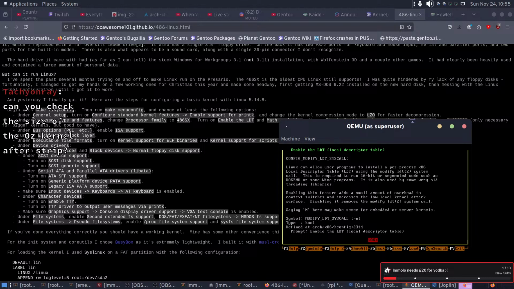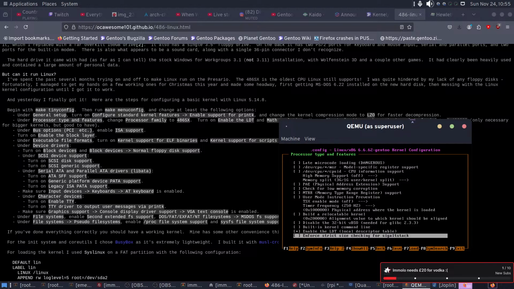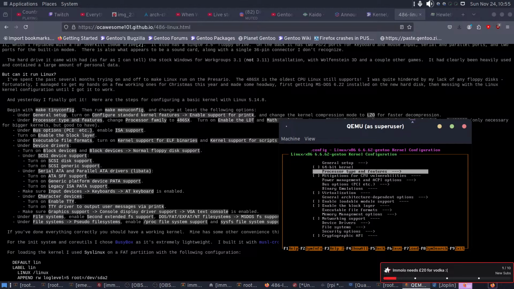Linux can use user programs and store a per process extension thing, LDT. Right, I'm going to add it. But I'm not going to turn on math emulation because I've got an FPU. Yeah, sure. Remind me in a second, tacky, on. Oh, I think I wiped it by mistake. We can do it on OS though. And O2.